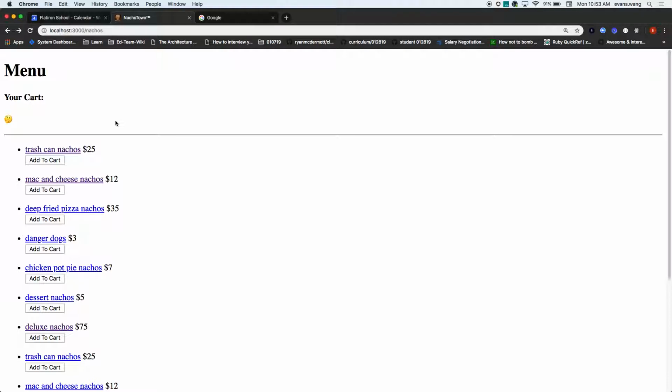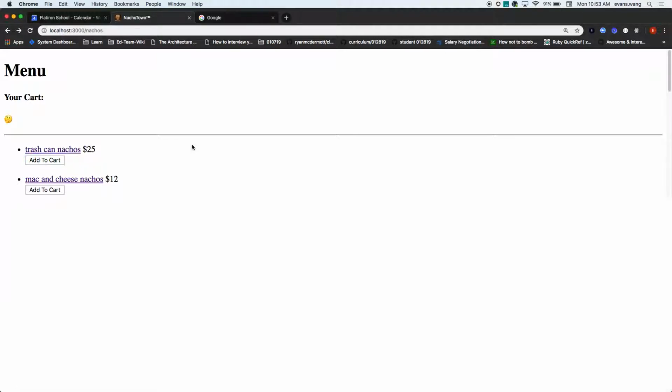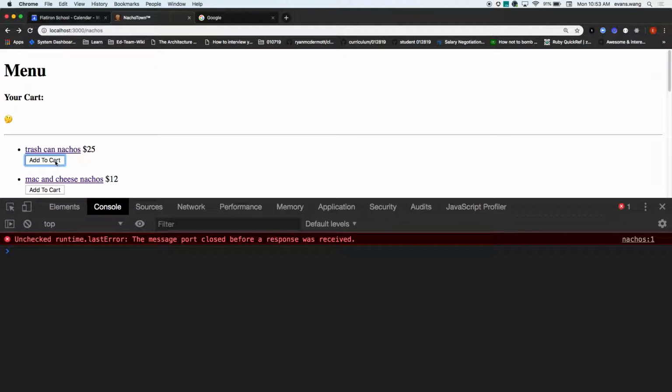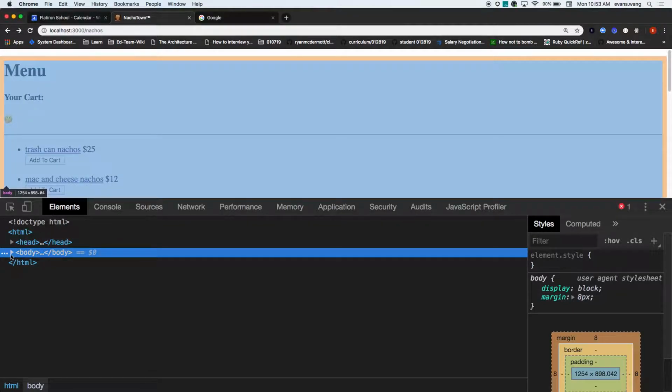So let's think through. When I click this button, where should it go? And how can I determine where it goes? Cool, right? Let's think through exactly what's happening. What does this look like to you? A button, right? Which we know the button tag builds what for us? A little sneaky form, right? Let's take a look.